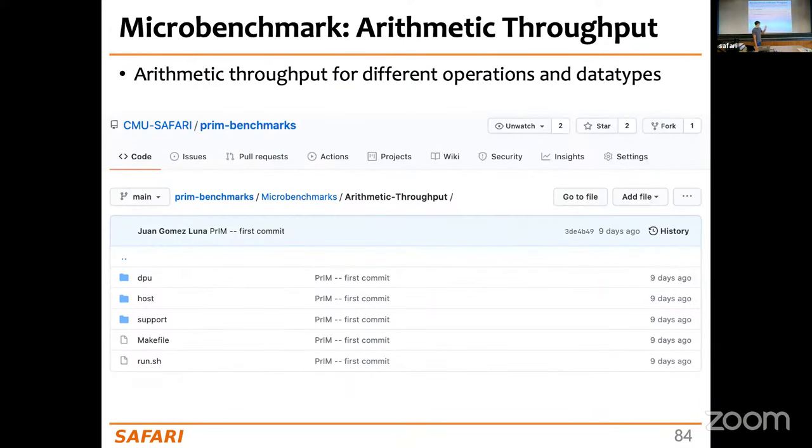Okay, but yeah, it's all about studying the systems and understanding what their strengths and weaknesses are and what applications they might be useful for. Remember that that's why it's good to have access to real-world PIM systems, to also enable the adoption of these PIM systems in the future.